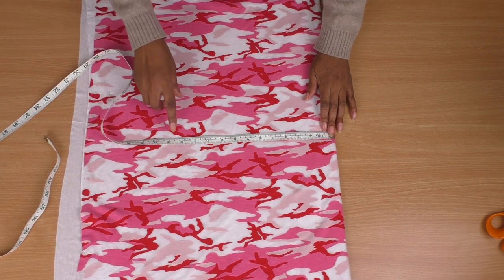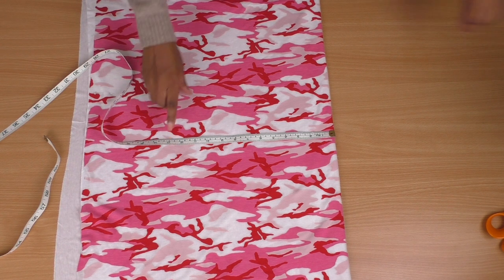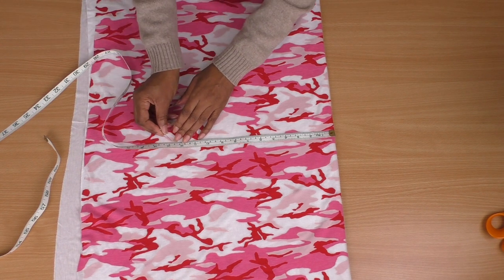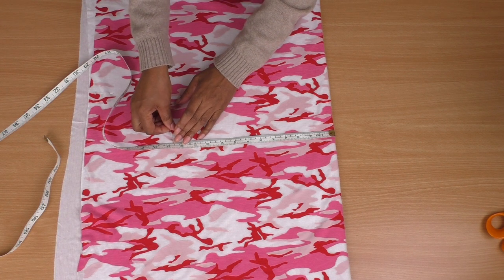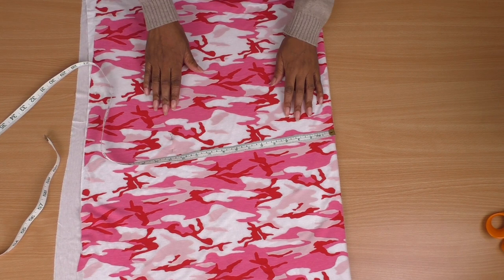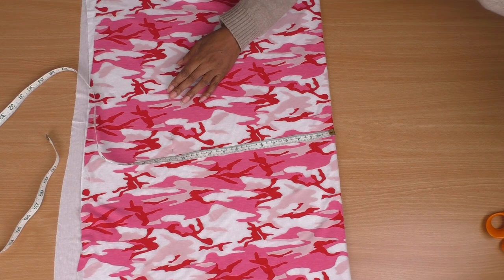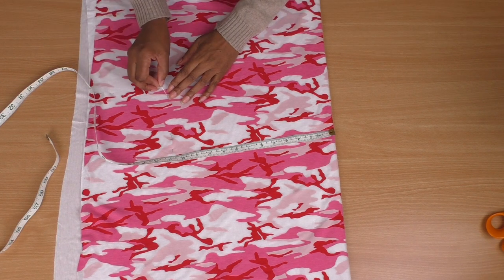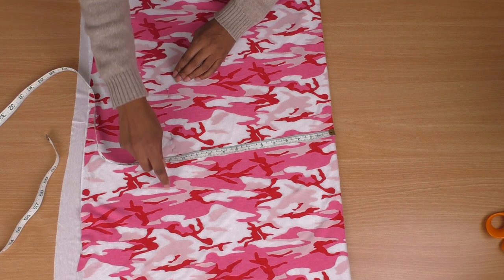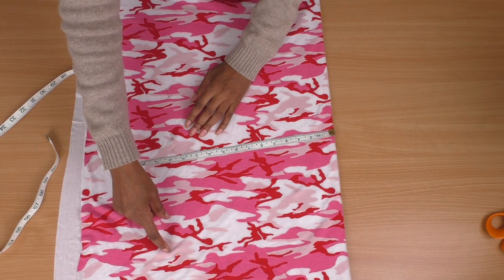But I am going to go for, let me see, 23 centimetres. Let's see. I'm going to go there. And if you need to take it in any further, then I will do. If not, then that's fine. So this is where I will start my stitching. So I'll stitch all the way. I won't go all the way to the bottom, actually. I'll probably stop about here.